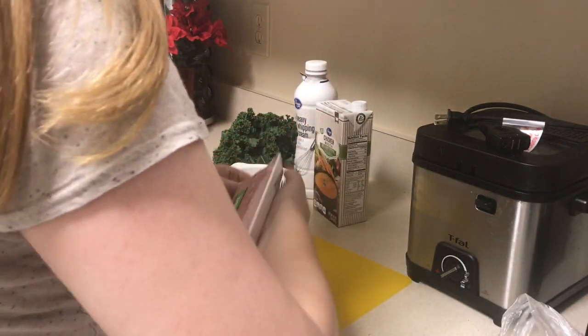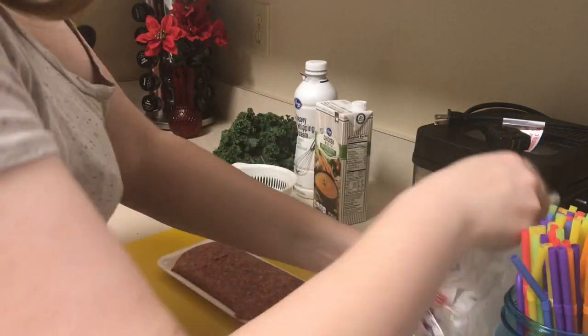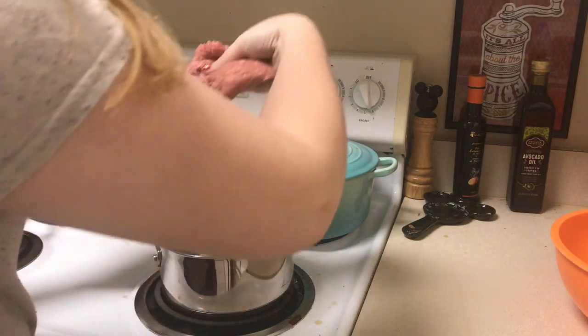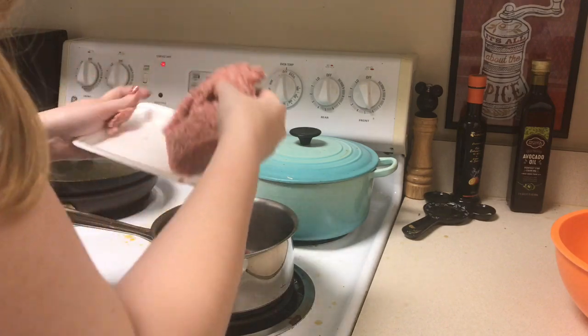And I'm gonna go ahead and take that sausage out of its packaging. You can use hot as well if you prefer. And I'm gonna break that off into chunks and put it in my pan on a medium heat.